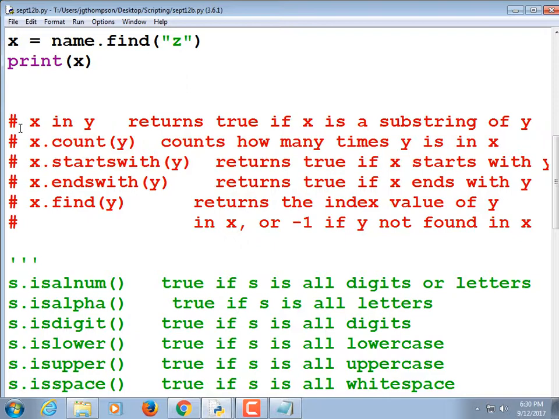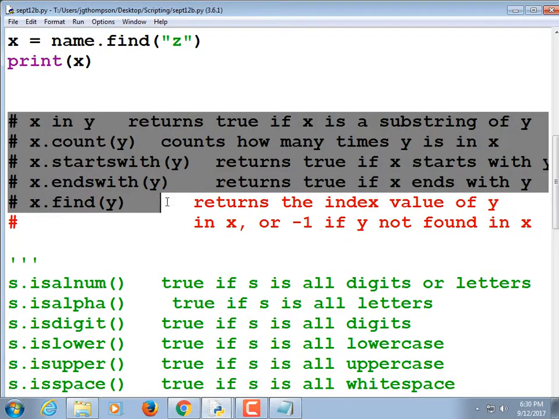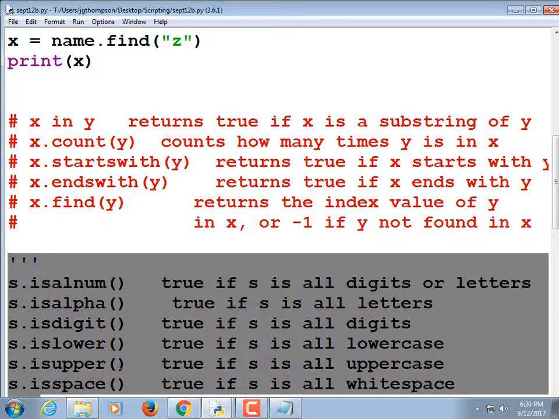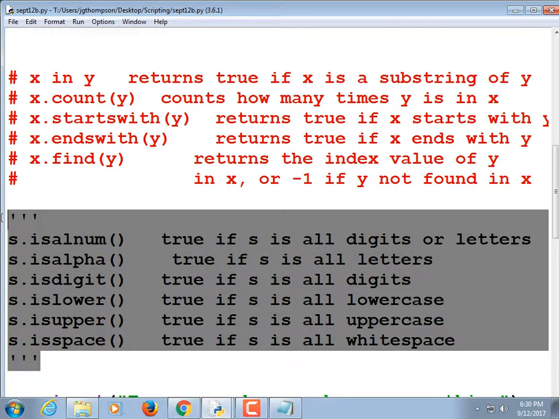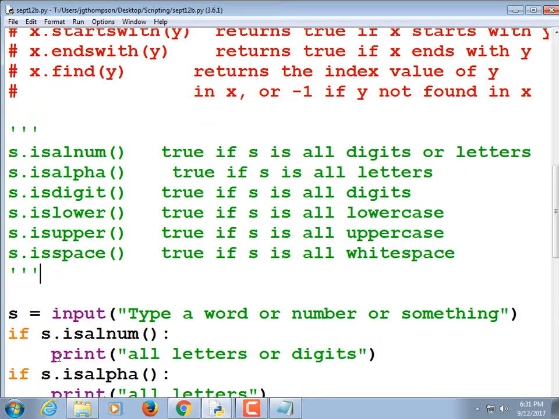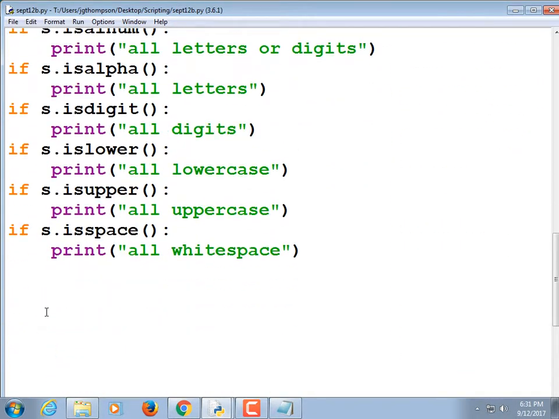So you really do need to remember these 5 things and then these 6 things from chapter 3, how to use them. A common way to use them is to process a string letter by letter, counting how many digits there are and how many uppercase letters and how many lowercase letters and so on. Maybe we'll loop back to the idea of a password program.